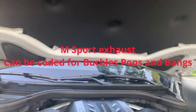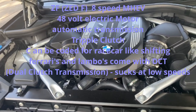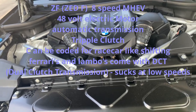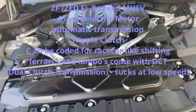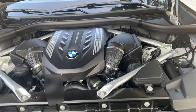We have the M exhaust on this, which already comes standard. But what's more special is the ZF transmission. The new ZF transmission has an electric motor instead of a torque converter, giving it proper shifting and immediate power. This will make it go up against electric cars — it's very snappy. Zero to 60 in around three-point-something seconds. You have these grilles that open and close to keep the engine protected. That ZF MHEV mild hybrid system is what drives this thing to be more exciting.